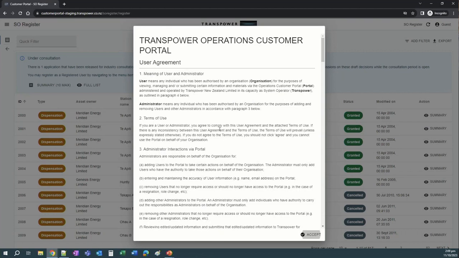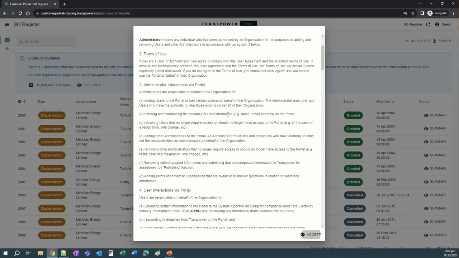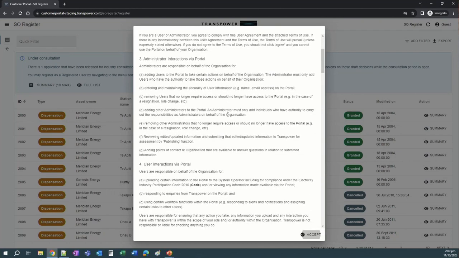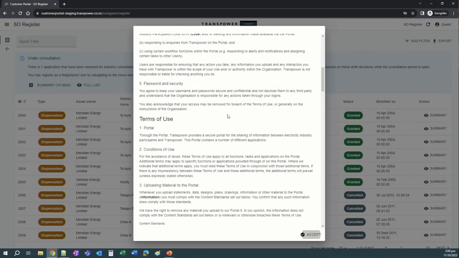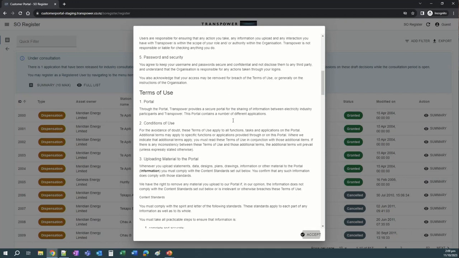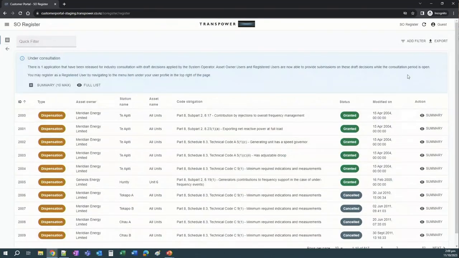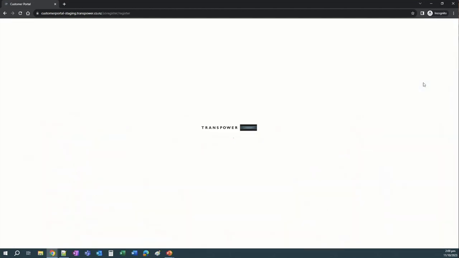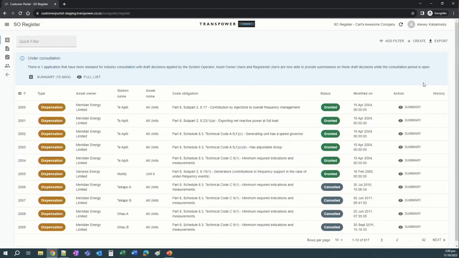But essentially, this is an example of the user agreement, the one that you need to accept before you can proceed and use the application. So you can read through. I think this would be very common to other applications in the Operations Customer Portal. So I'm confident that I'm not going to break any of those today. So I click accept. And I'll try to figure out what is wrong with my login information, which worked just before this presentation started. Okay. It's good enough.